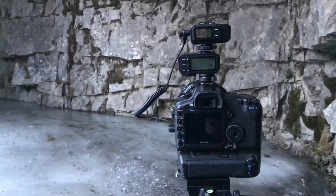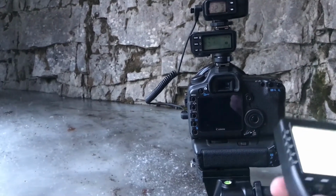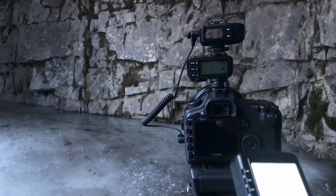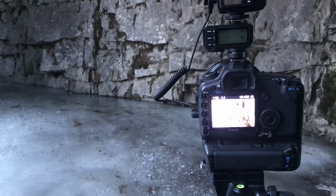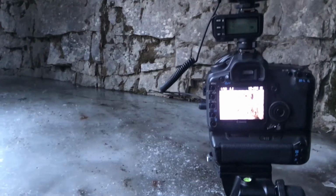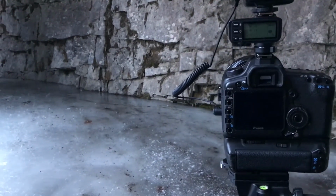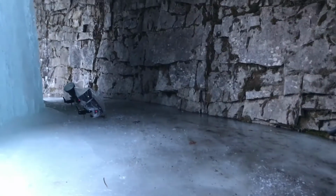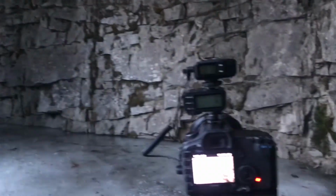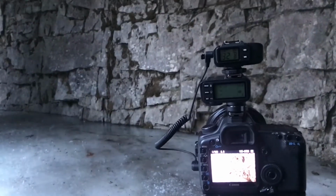So when I test fire the XT Pro here, it fires the camera, which triggers the X2T, and that triggers the lights, and everything goes. Basically I have a remote wireless trigger, as well as being able to fire the lights. Do that one more time. There go the lights. There's my shot. It's a little bright on the screen, but there's actually a lot of light back there, so that should work out pretty well.